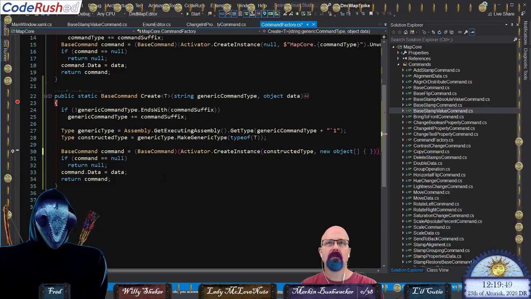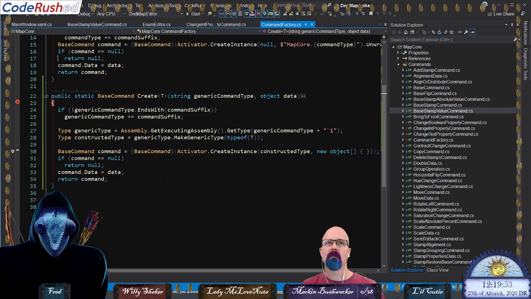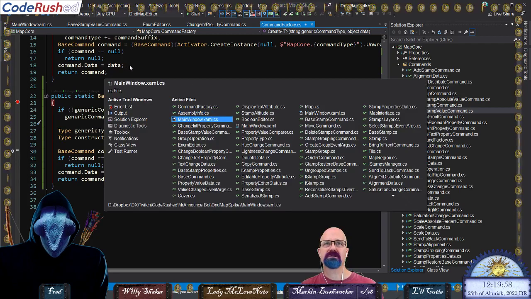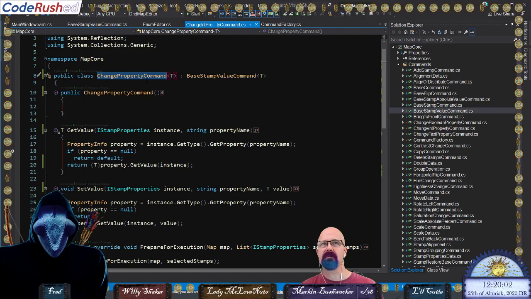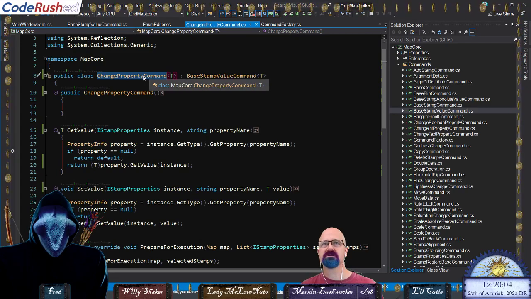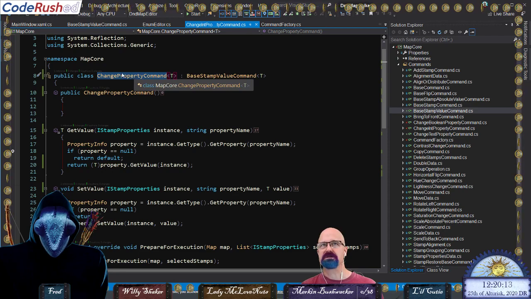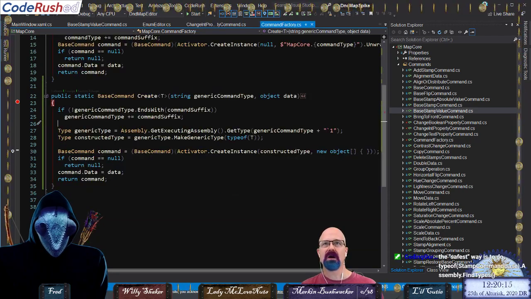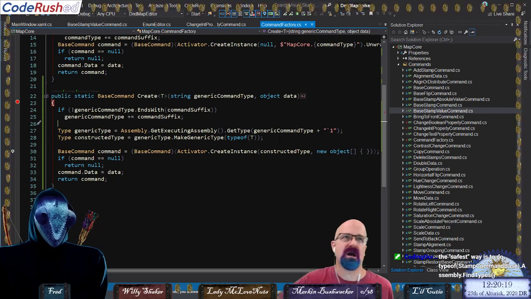And actually, it's been suggested that you may also have derived types as well, unless you're only planning to call ones which you leave in map core. I guess that's reasonable enough. No, I only want one derived type. The one derived type I think is here. It's called change property command. This is the derived type, and so that's not going to exist anywhere other than in map core. Yes, it's only in map core, and there's nothing that descends from this. That's what I'm looking for.